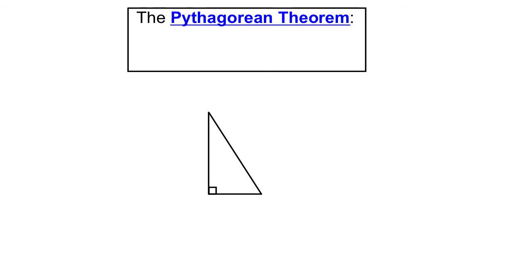So it's a squared plus b squared equals c squared. Okay, so what's a, what's b, and what's c? Well, this is all about triangles, and not just any triangle, but right triangles. So for a triangle that has a right angle in it, we can label it like this, where A, B, and C are the lengths of the sides in the triangle.